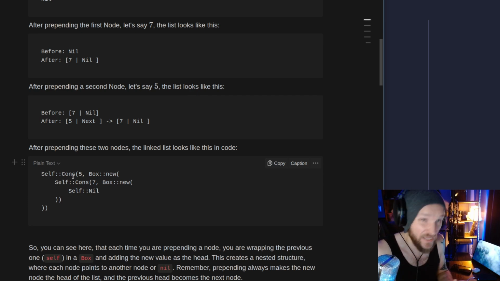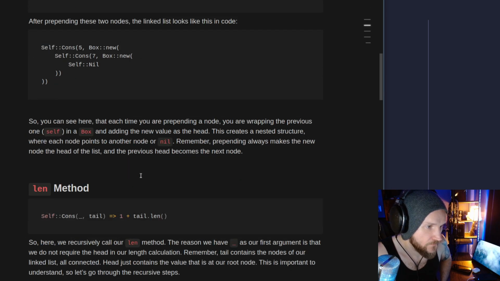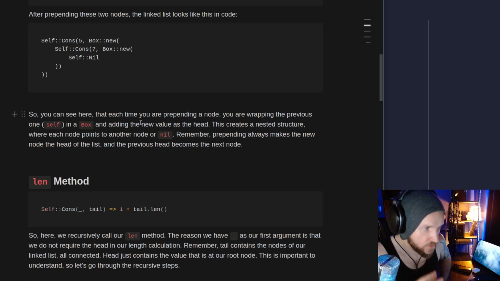You see there's this embedding that goes on, this kind of natural recursion that happens when you use box. That's really useful for situations like this and can make your code a lot more succinct. Okay, so read through that. If you have any questions, what I want to drill home there is just the logic of self being the current node, right? That you're going to be adding and pushing, that you're replacing, right?